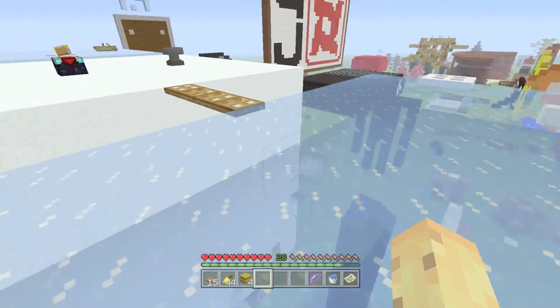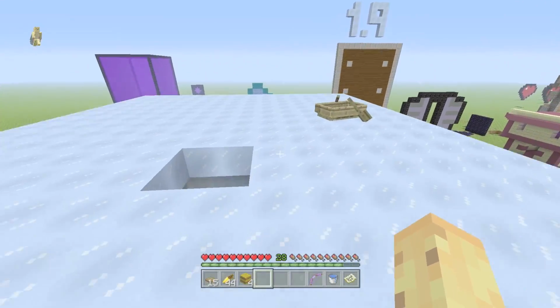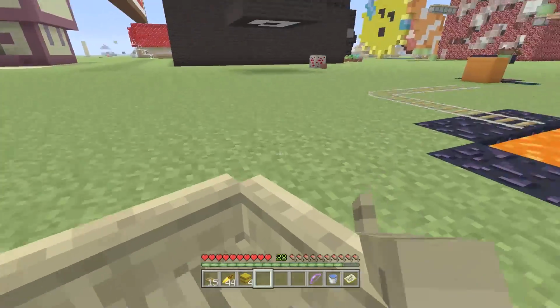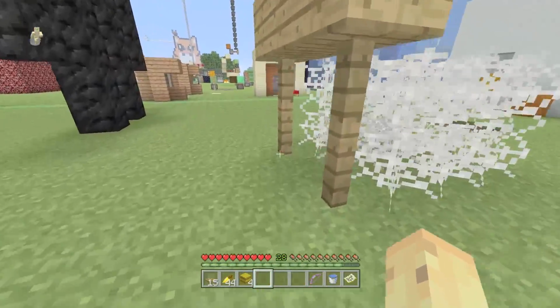Actually, I've got a boat which is over here. So, yeah, basically, the ice thing works with packed ice as well, just in case you're curious. But let me just jump over to this birch boat. Let me show you that if you ride a boat off a cliff or something, you're not going to take any fall damage whatsoever. Which means if you're in an amplified world or something, and you need to take a giant fall, it might be better to jump on a boat.